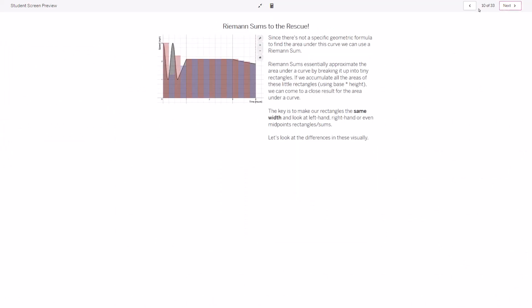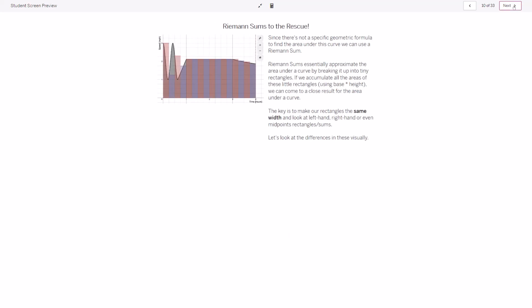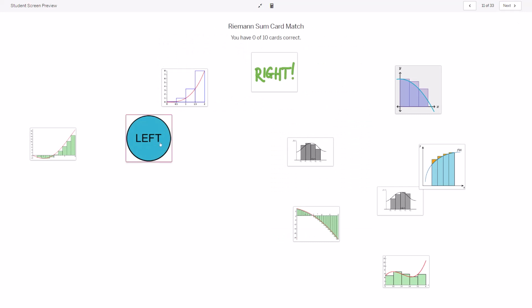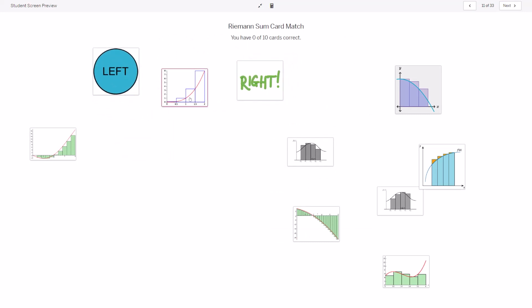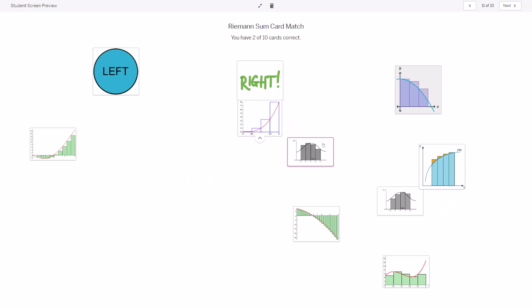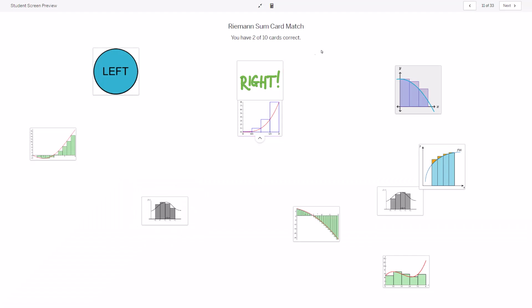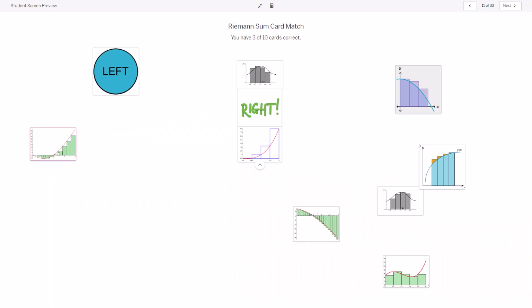Okay, so if we have something that is not nice and rectangular that we can draw, we can get exact area, this is where we need these rectangles, these Riemann sums. So let me get this up here, left, right. What I'm looking at is what corner of the rectangle this is touching. So that's obviously a right. You have to click on them to zoom in. This looks like that's a right, but that's all I'm doing on these, I'm looking to see this is a left, that corner. So I'll let you finish those cards up.